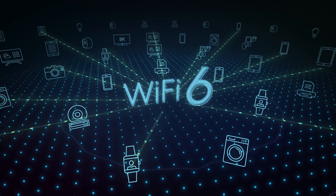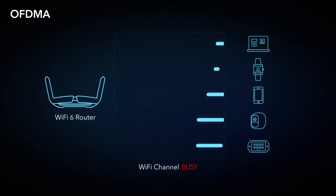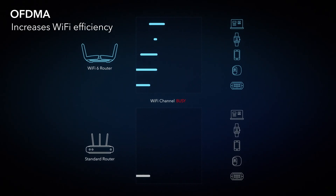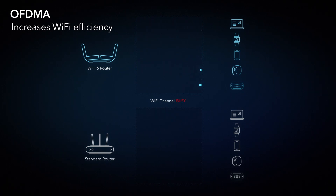We have many customers asking this question — why should I upgrade to Wi-Fi 6? Wi-Fi 6 brings speed and efficiency to a crowded and congested environment. Wi-Fi 6 has a lot of fundamental improvements over Wi-Fi 5. In radio transmission, 1024 QAM is mandatory, which gives you more throughput within the same frequency band. OFDMA gives you higher carrier efficiency, meaning on the same radio, multiple data streams can be multiplexed and transmitted at the same time. There is also security improvement and battery life usage improvement. The list of differences goes on and on.